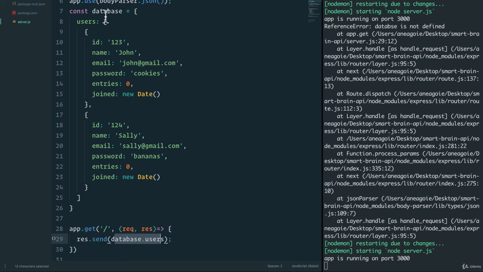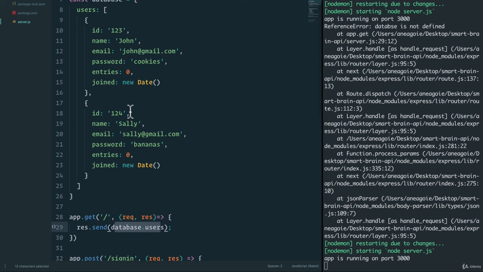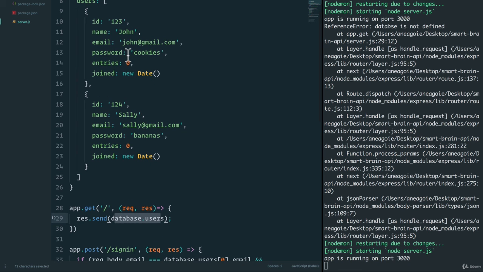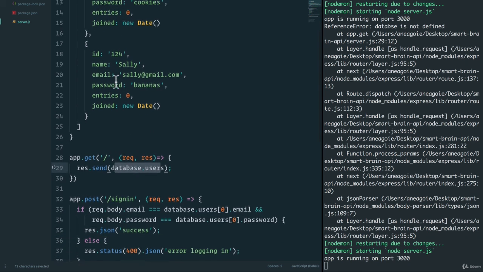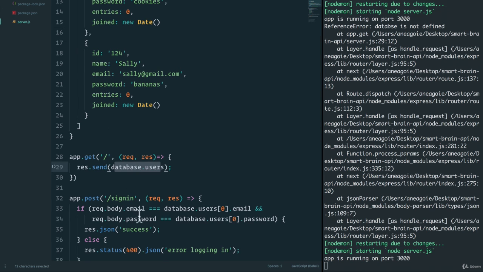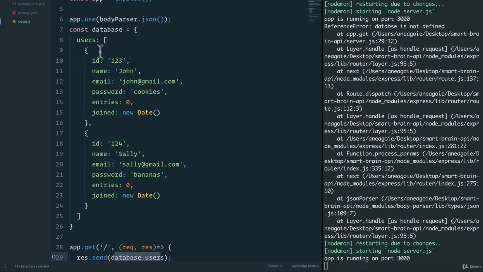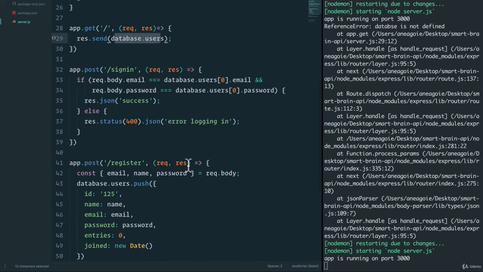Databases are really, really good because they run on disk somewhere out there in the world, and they're really good at keeping this information and not going down. Or if they do go down, they have backups, so that users always get added and we don't lose any information. We'll get to databases and we'll actually implement this with a database. But I want to show you right now the pain points of not having databases. We would have to loop through these users if we had to check sign-in, or we had to always keep in mind that whenever the server restarts, we lose all of our data.